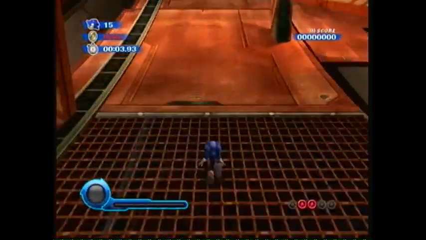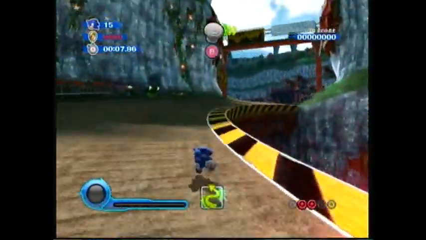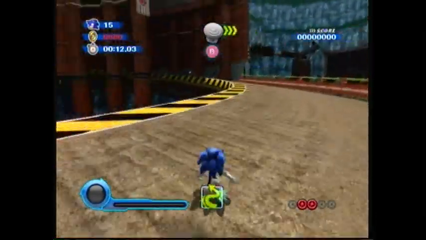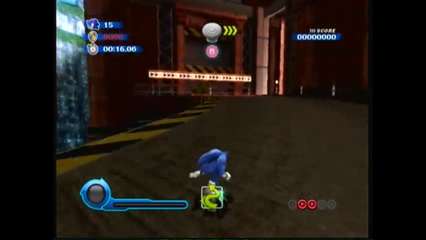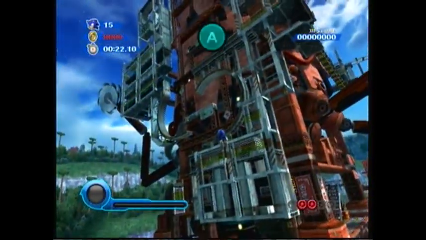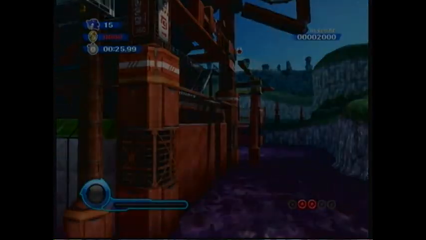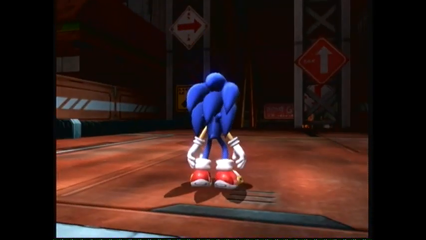Alright. Here we have a large industrial area. Yep, and that's over. Let's slide around here. Let's not fall into the pit. No, don't fall into the pit, Sonic. Don't do that. Why are you going over to the pit? There we go. Alright. Good. Great. Oh, that... Darn it. Well, that was short.